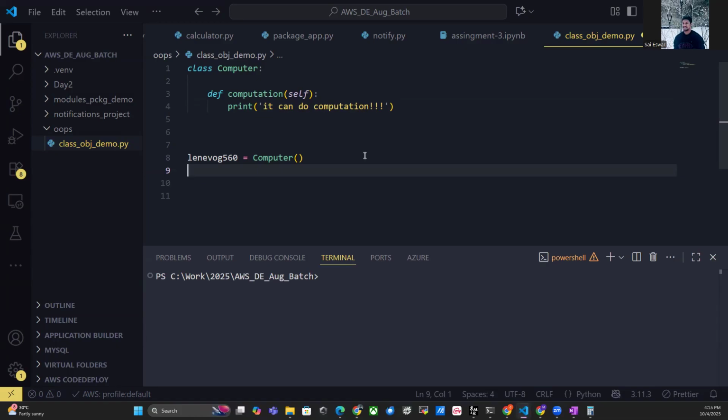Now Lenovo is an actual object. You cannot touch it on the screen, basically. It will be available inside your memory, because it's virtual programming, right? It's not a real object. When I say def car, you cannot touch the car, right? But you can write the software. It's a virtual world. Clear, guys? This is the way of creating an object in Python.